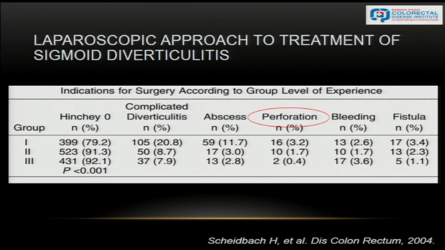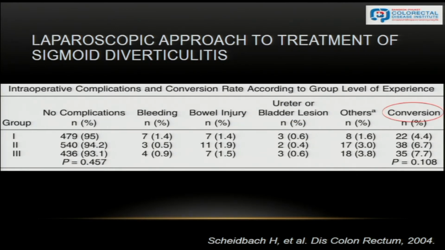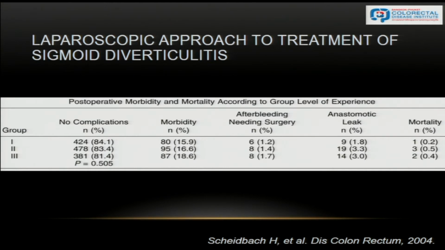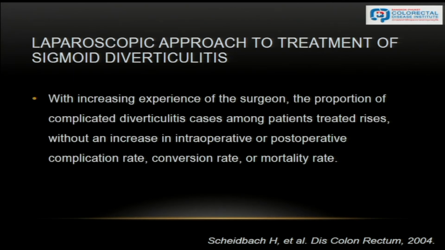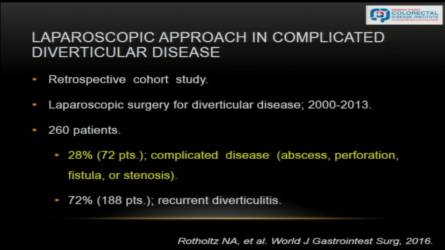And for perforation, as you can see here, group 1, which is high volume, do more advanced perforation cases using laparoscopic surgery. The conversion rate is less, but fairly the same for all groups. The mortality and complications are actually comparable in the 3 groups. So there's a trend that high volume, more experienced surgeons have more confidence to proceed with these complex laparoscopic surgeries, and the outcome was not too bad.